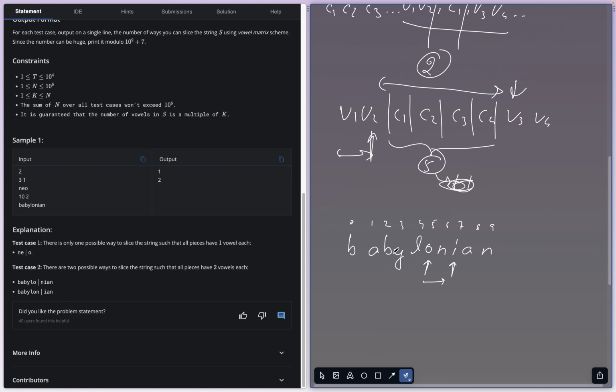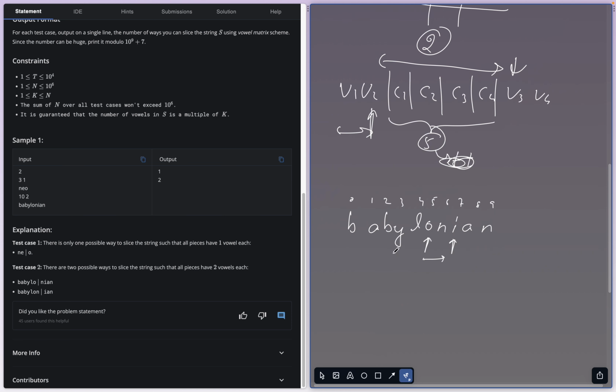Another thing we can do is, whenever we encounter a vowel, I can maintain a list or a vector of the indices. Like, first we encountered a vowel at the first position, and the fifth position we also encountered a vowel, and next at the seventh position and then the eighth position.